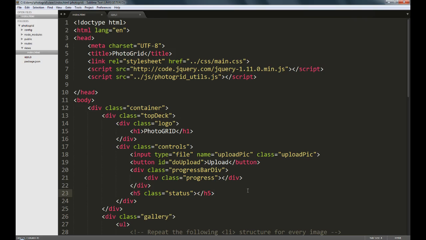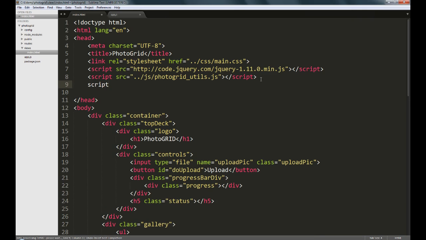The front end interface of this app contains an input field of the type file. So let's start writing our code which actually enables the transfer of the file from the front end page to the backend Node.js app. We are using jQuery in this example. So let's start writing the code. I'm going to start by creating a script tag.